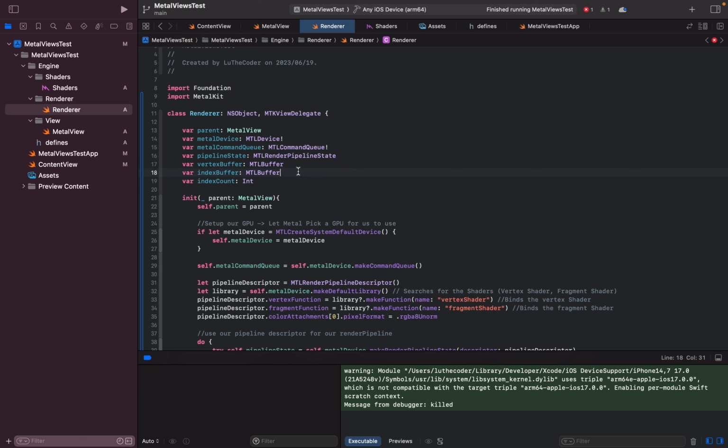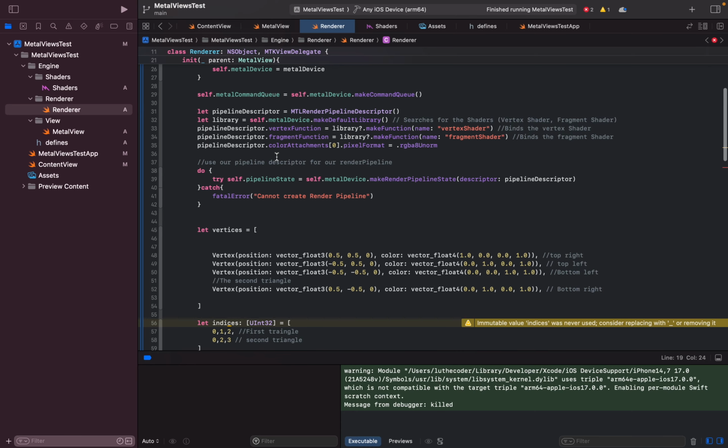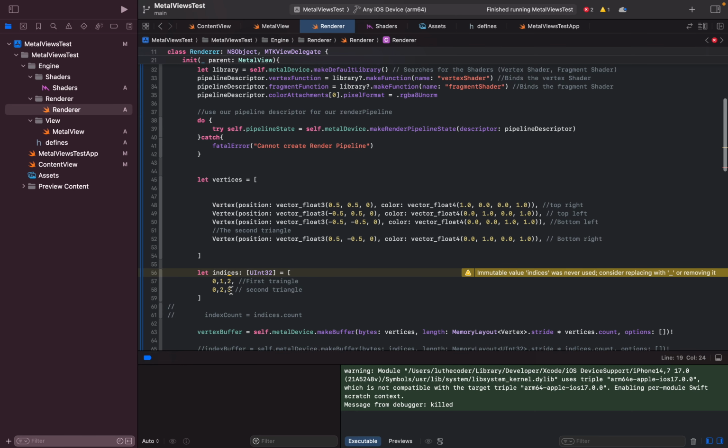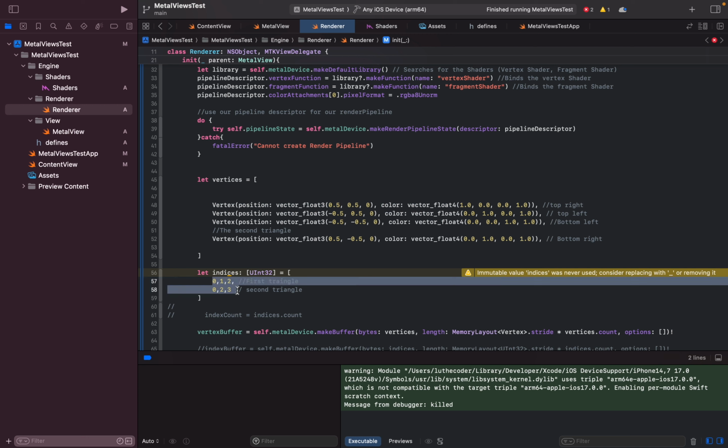So to do that, we're just gonna need to write index buffer of type metal buffer, and then create another global variable called index count, which will keep track of the number of indices that we have. In this case, we only have 6, and these indices just tell the GPU in which order to draw our quad in, right? Since we have only 4 vertices, we can reuse these vertices in the specified order to have 2 triangles which make up a quad.